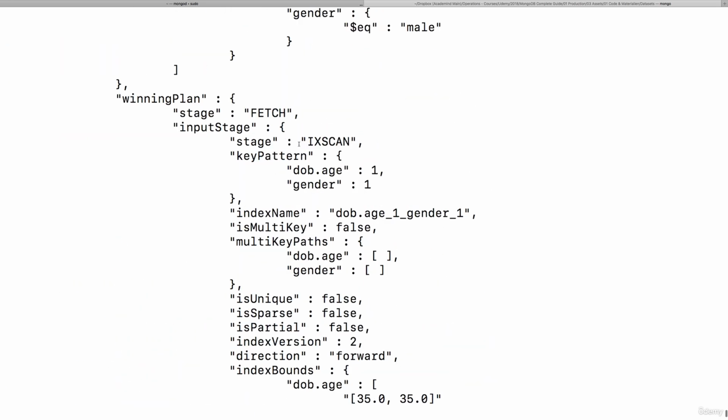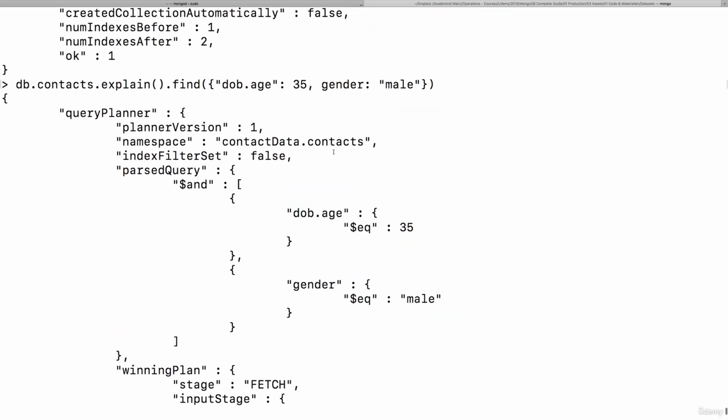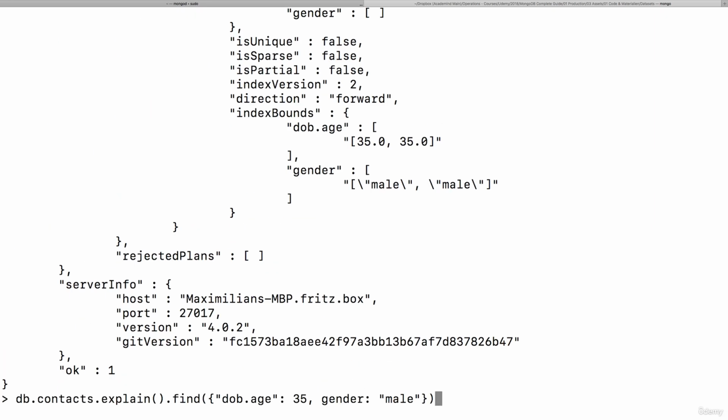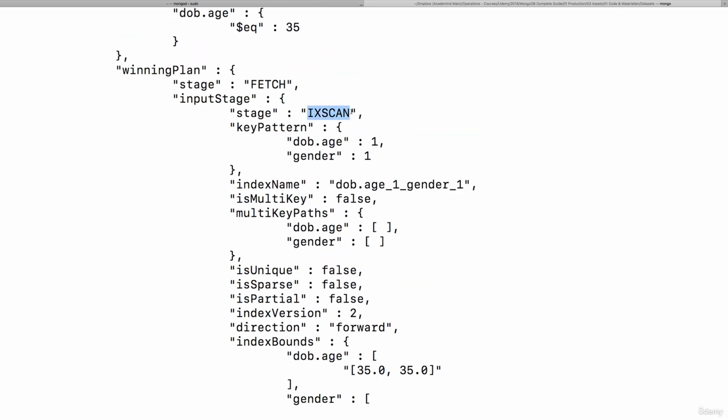If I hit enter, you see it actually did an index scan with our index name, and this name is auto-generated. It indicates that this is a compound index because the name is generated from the values that are placed in the index. So this is a compound index, and this speeds up our queries for requests that are going to these two fields because we have these two in an index. Another query that is sped up by that same index is if I just look for the age. If I do that, you see here, it also used an index scan. And it used that same compound index, even though I never specified the gender in this request here.